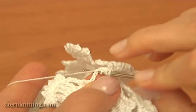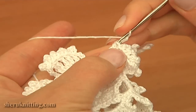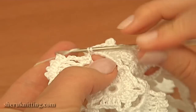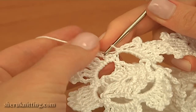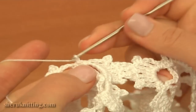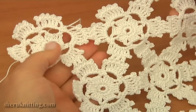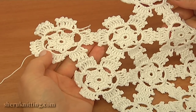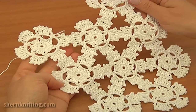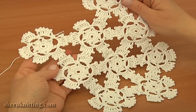Let's complete our current motif. Treble crochet into the same last chain space of 6. Then make a picot. Chain 3 and slip into the treble. Then chain 3 and single crochet into the chain space. Complete this round by making a slip stitch into the first chain stitch made at the beginning of the round. The motif is ready and now it is a part of our large crochet piece. Such motifs can be used as separate elements or flowers, as well as you can make a tablecloth, bed cover, bags, and any piece of wardrobe by connecting these small round motifs together.